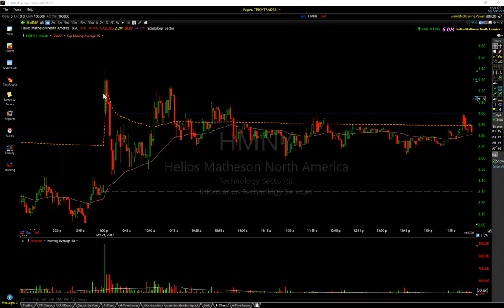So I ended up missing the first move here on HMNY because this wasn't the first trade I took — I was involved with some other ones, but HMNY happens to be up on my screen first. So it dumped out and then on the retracement, as it's kind of rejecting the VWAP looking really weak, I got in on this pop here. Once it started, you could tell it just popped and just rejected, looking really weak.